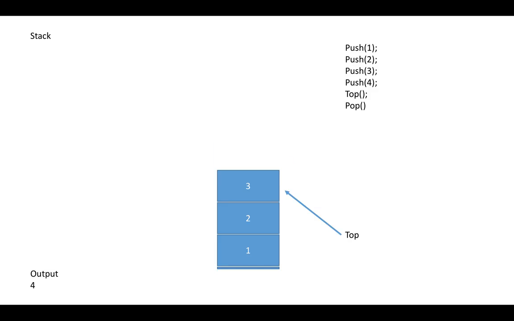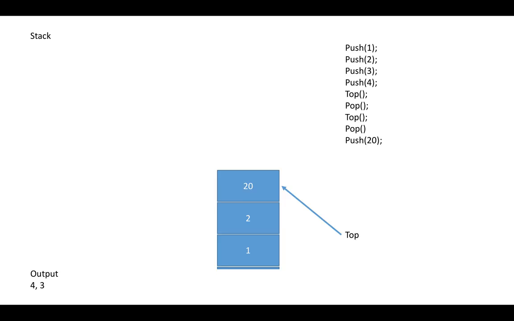After that, we could start popping elements off. Notice we called pop, and 4 disappeared from our stack. After 4 was removed from the stack, we had to then tell what our new top element of the stack is, and that is 3, because we removed the top, so the next element underneath 4 becomes the new top. Again, we could call top. It would output 3 because top is pointing at box 3. We could again call pop, which would remove 3 and make 2 our new top of the stack.